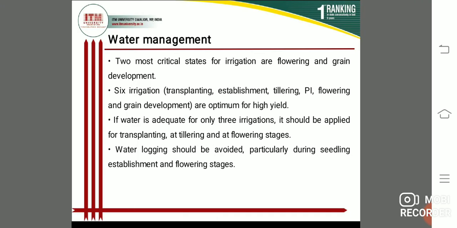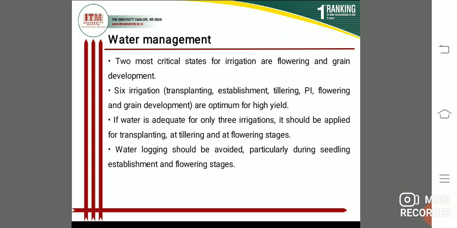So next, water management. Okay, so this water management, students: pearl millet is mostly a rainfed crop, with only around 4% of the total area under irrigation in Gujarat, Punjab, Maharashtra, Tamil Nadu and Andhra Pradesh. Soil and water conservation practices therefore assume a significance in rainfed pearl millet cultivation.